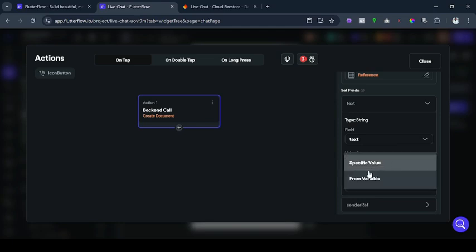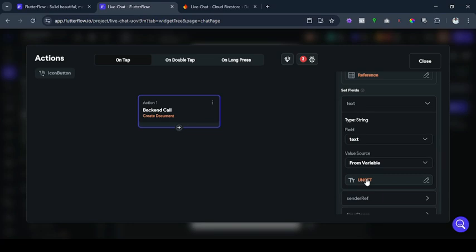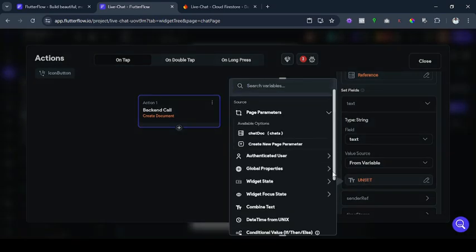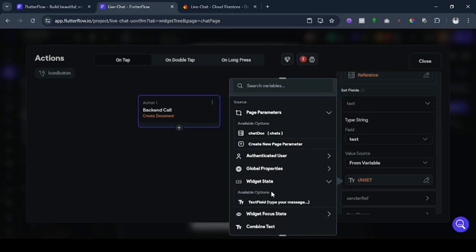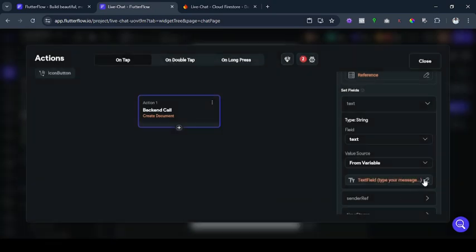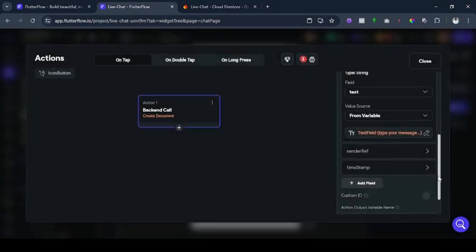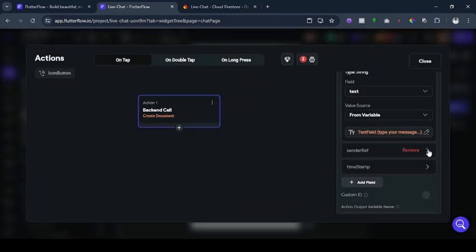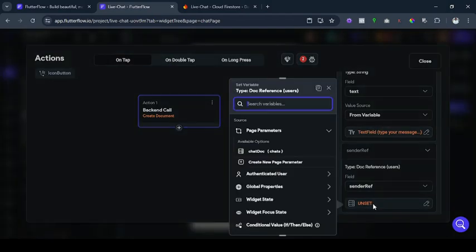It's going to be from variable, and from the variable is going to be widget state text field. Then the sender ref is going to be the authenticated user.